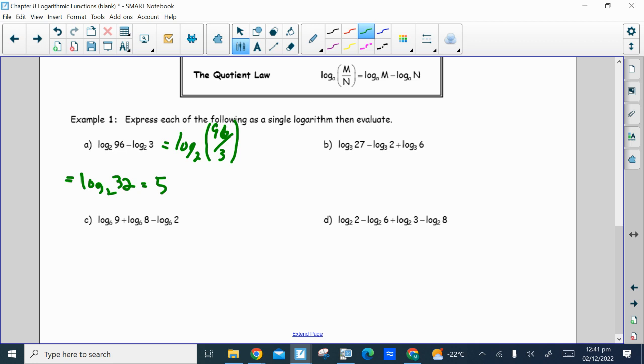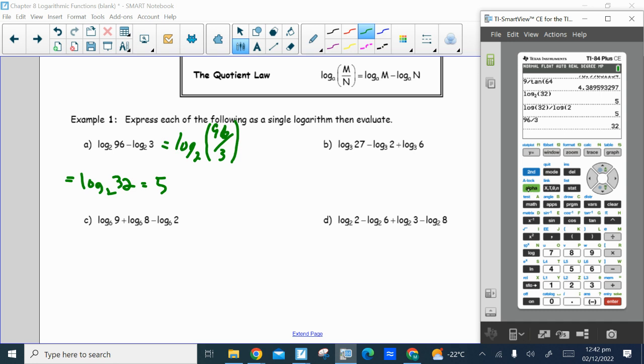So also note that the first two terms in the original expression, those answers would both be irrational, because log base 2 of 96 is asking 2 to what power equals 96. Well, that's going to be an irrational number. Same thing with the second part. Log base 2 of 3, 2 to what power is 3? That's going to be an irrational number. But by using the laws of logs first to simplify it, then we get a nice answer. Okay? Now you get the same answer if we put the original expression in our calculator.